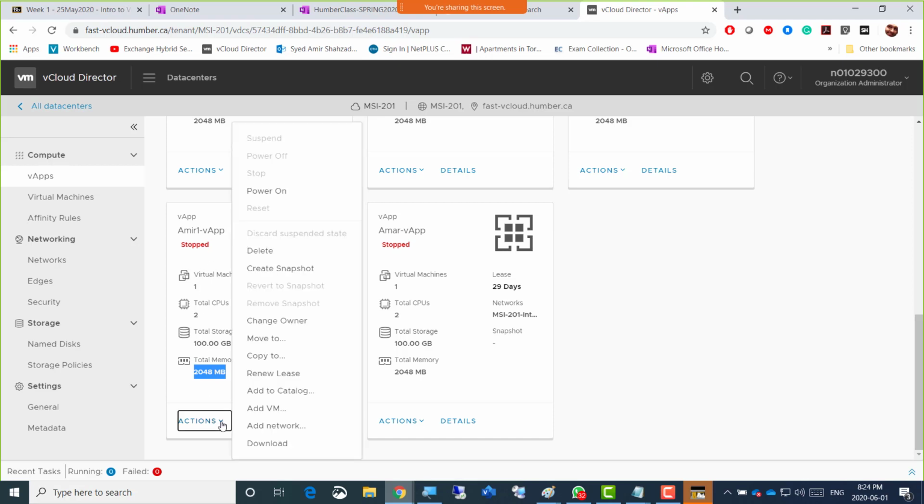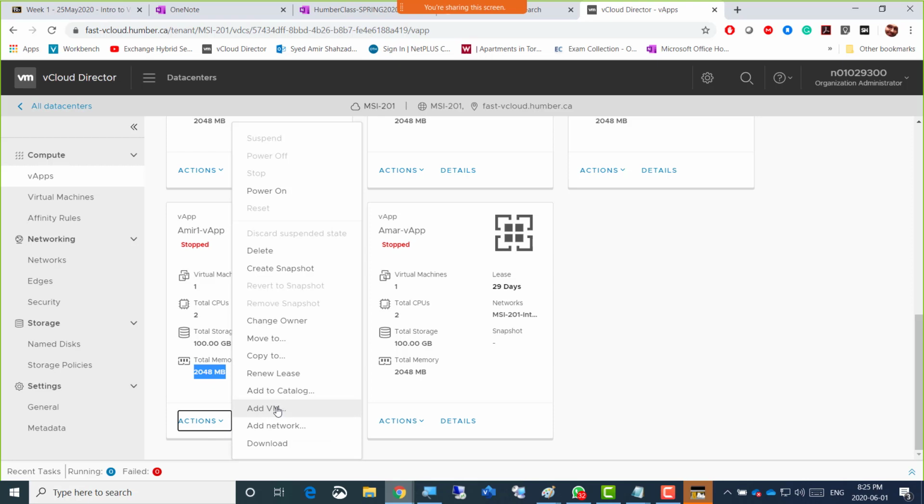We can go to actions here, and there's an add VM again written there, right? So now we know the drill: within the vApp, we need to create 4 virtual machines. This is the external setting of the virtual machine that we're creating. Once the 4 are created, we're going to go to the first virtual machine, start it, and install the operating system. We're going to give a static IP, rename it, and do a lot of things. We're going to consider it on the first machine, then the second, then the third, then the fourth, and configure everything from scratch. So let's go to actions on our vApp and go for the second VM, right?